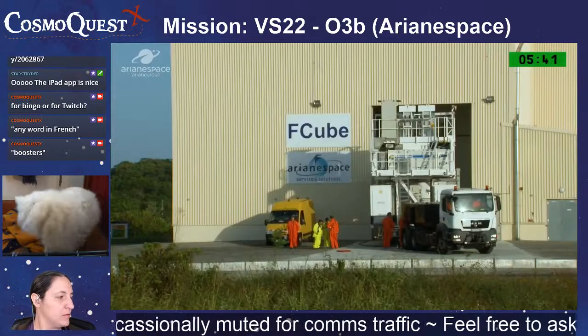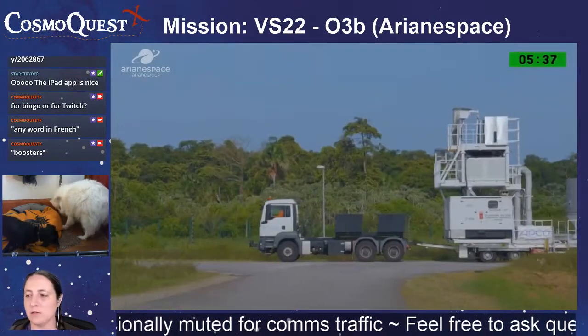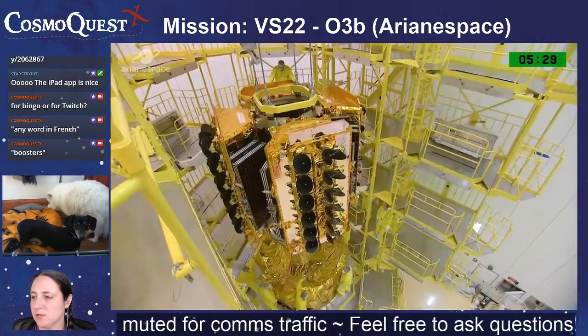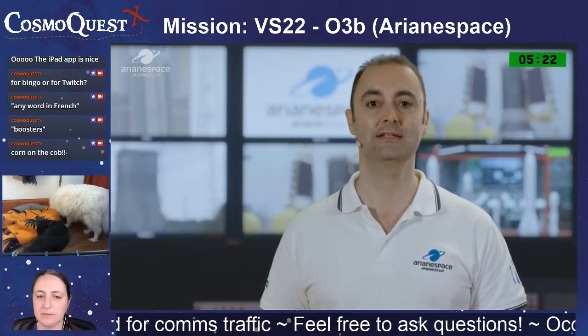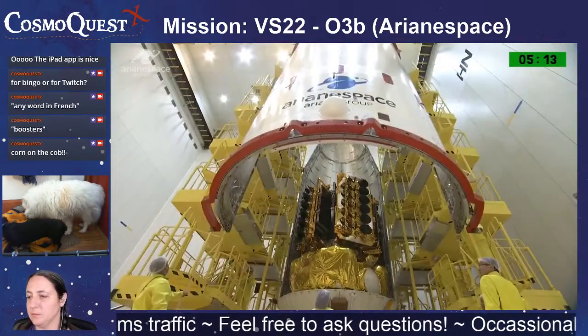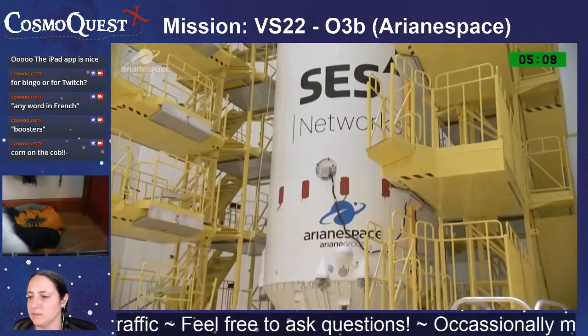But back to Frigate. After filling operations in the FQ building, Frigate was transferred to the S3B building, 12 kilometers from the Soyuz launch pad. After a standby phase of 1 week, the stack was transported to the S3B building in a CCU-3 container. On the 26th of March, the dispenser with the four satellites was integrated onto the Frigate. The day after, these clients performed their internal dress rehearsal and the final functional verifications before the encapsulation. The fairing was integrated on the 28th of March, which completed the upper composites.